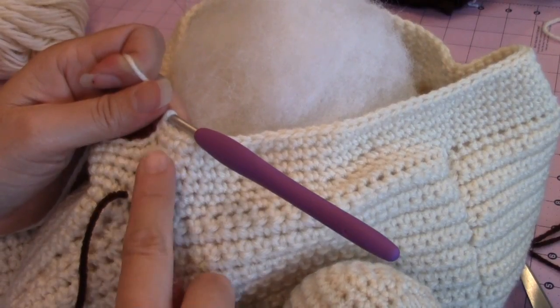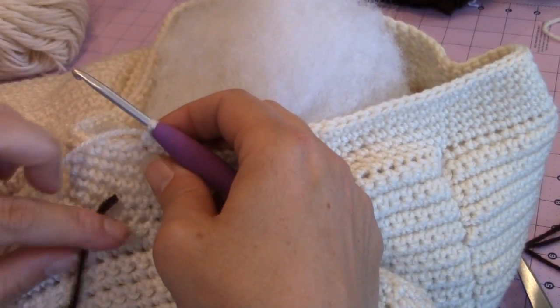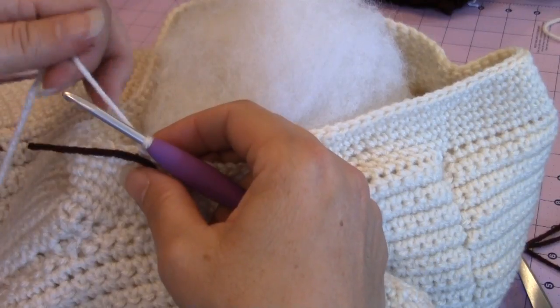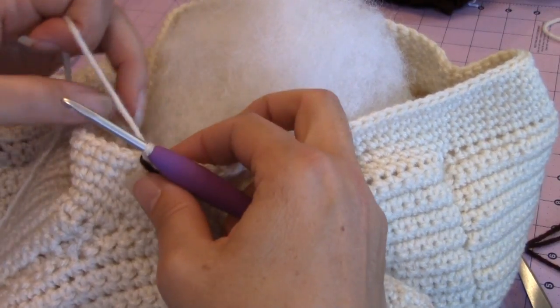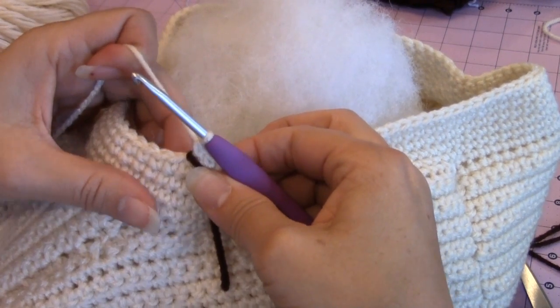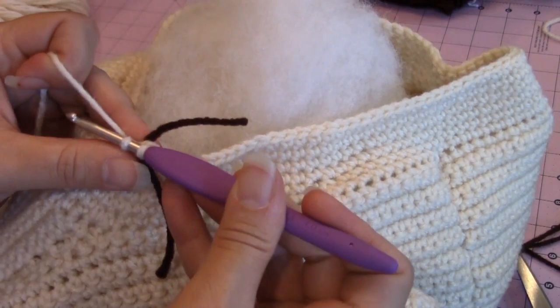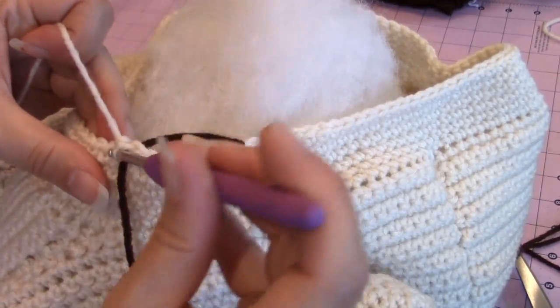So after you finish your 4 rounds of 1 single crochet in every stitch, go ahead and move the yarn marker up, and we're going to make a decrease round. So we're going to decrease the number of stitches in the round. So for the first decrease round, you're going to make 1 single crochet into 10 stitches.